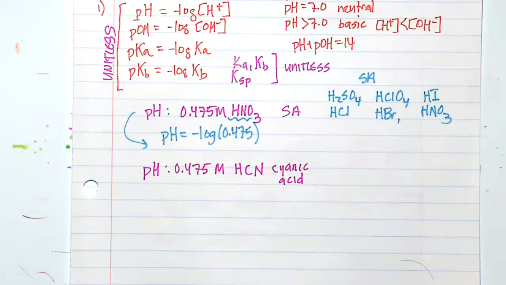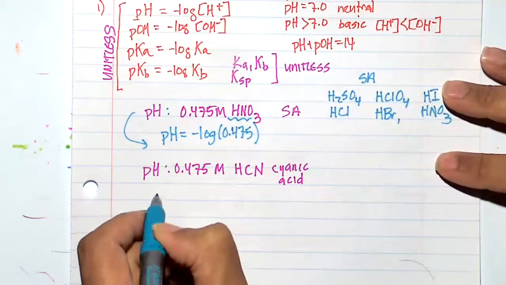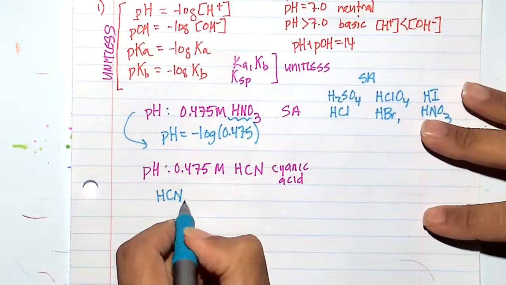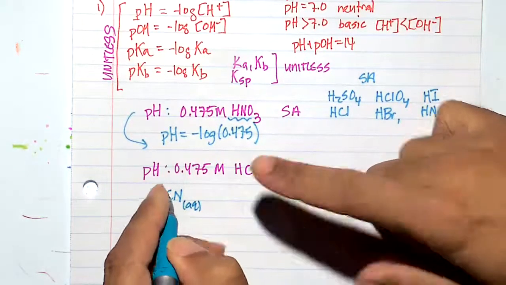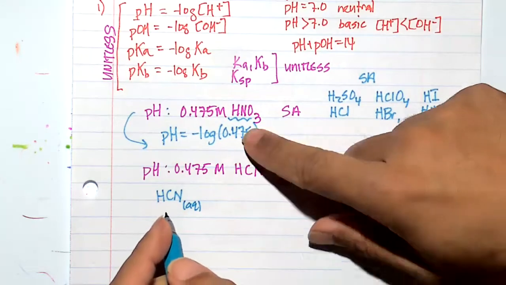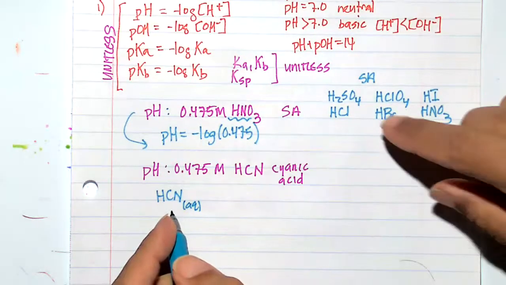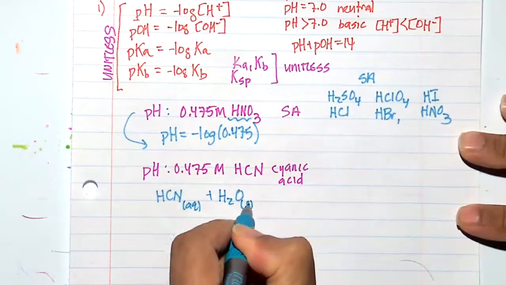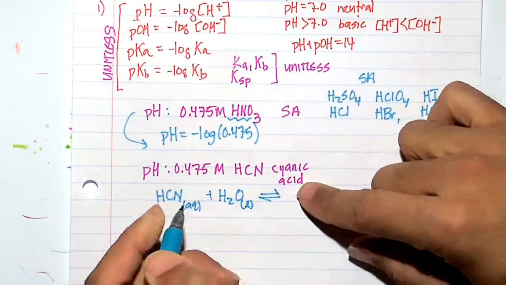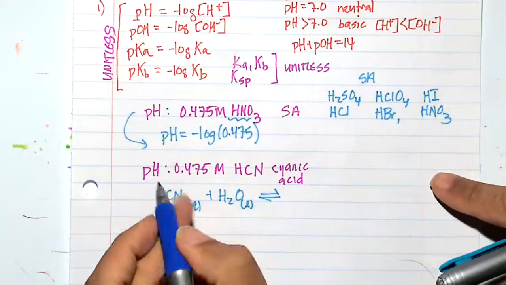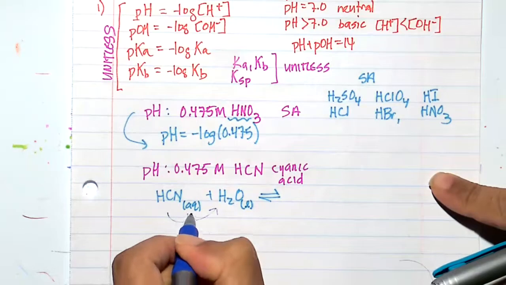So for that, you have to write an ice table, and you have to write the equation. So for this one, the equation, make sure you know this equation, not just for a cyanic acid, for any weak acid. You can't plug it in, first of all. You cannot plug in straight to this equation because it's not a strong acid. It's a weak acid. So two things here. One is you'll have to know the equation for all these weak acids. Acids do what acids do, and they give off H+.